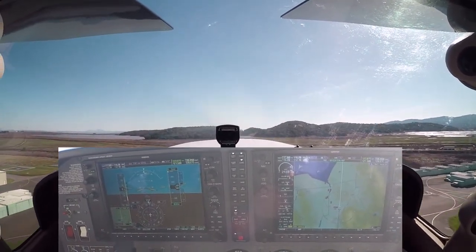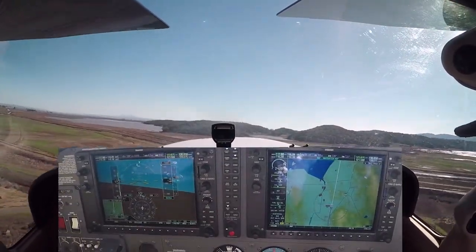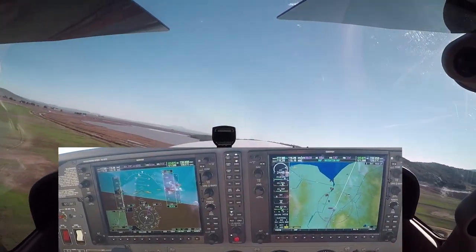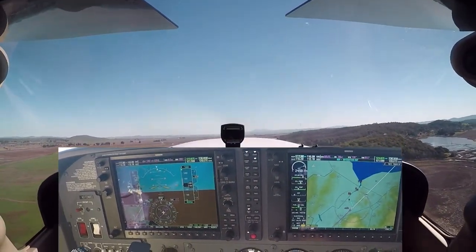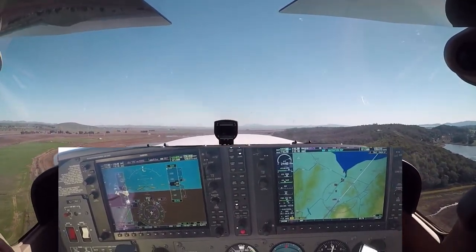Speed check and flap 0. You control. So the slip was a little bit awkward. As you're doing the slip, you just let your nose come up so much. And you got the stall warning going. I don't think we're supposed to have a stall warning on final. There's something wrong with that picture. You're so involved with the slip, you're just letting your pitch come up way too high.